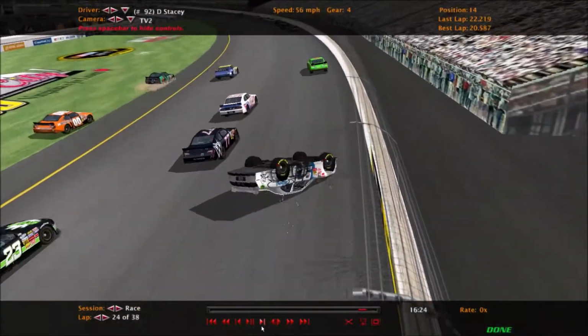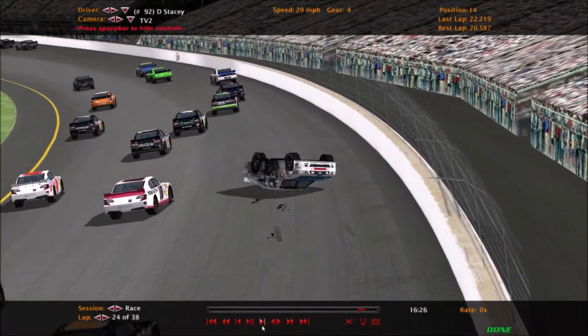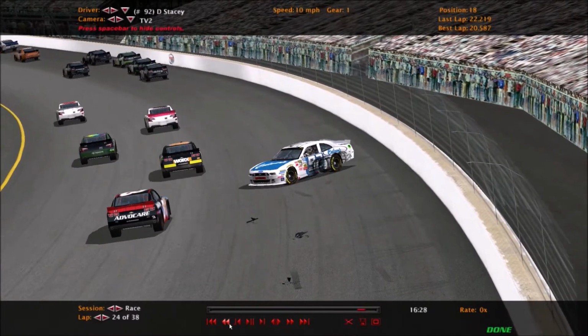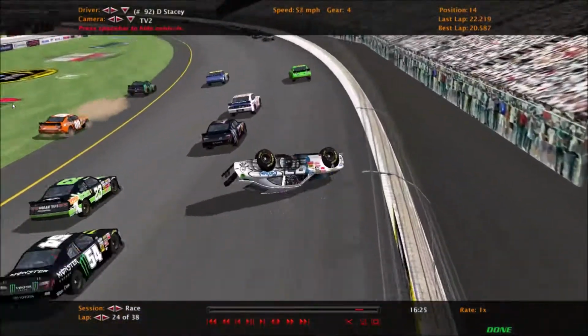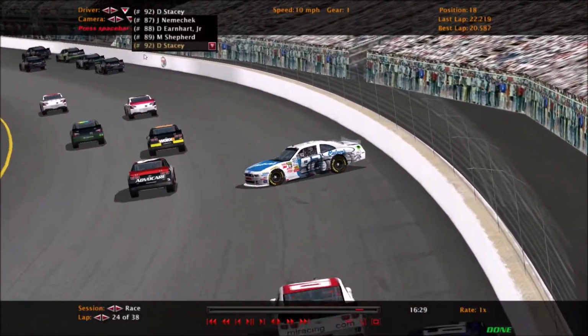Gary May might have gotten some damage back there. We'll have to look back there and see what happened. But Jay Barker takes a wild ride at Richmond. He goes upside down, barrel rolls, comes back on all fours, of all places. Right there, flips, and then Chris Dodd kind of clocks the track. I'm wondering if Gary May got any damage from that or others. Actually, there's May going by.